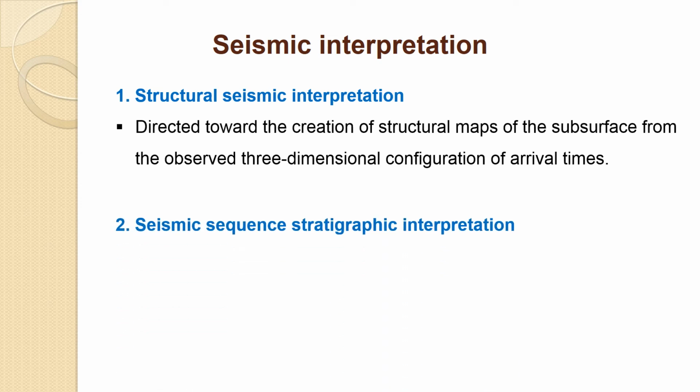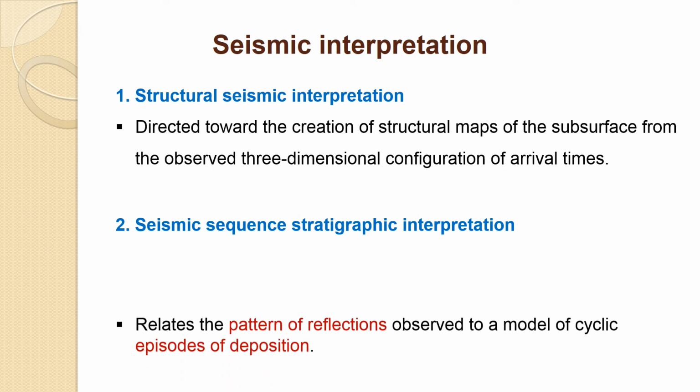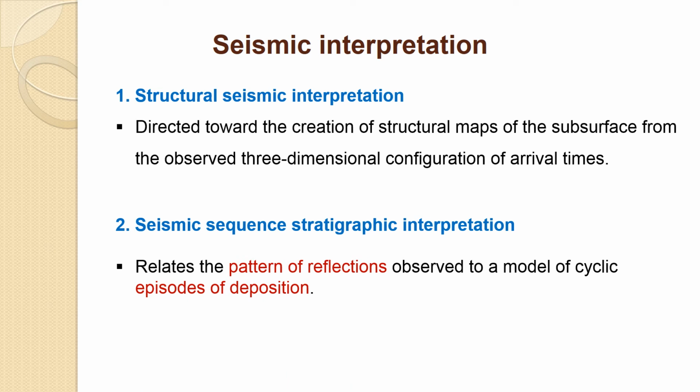The second category is called seismic sequence stratigraphic interpretation, or seismic stratigraphy, or stratigraphic interpretation. This category relates the pattern of reflection that we have discussed before to a model of cyclic episodes of deposition. Yes, each pattern of reflection will give you an idea about the episode of deposition, the environment of deposition.